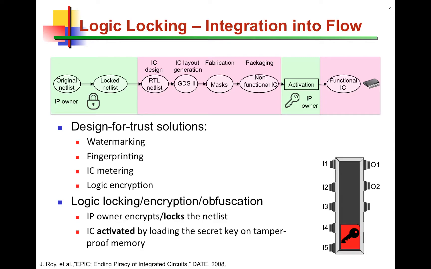The idea in logic locking is to incorporate locks into the netlist. The locks are in the form of added hardware into the netlist, into the design, and this added hardware is controlled by a secret key. The secret key is a binary vector — a combination of zeros and ones. It is this locked netlist that goes through the potentially untrustworthy design and manufacturing flow. When the chips are produced, they are produced off of the locked netlist rather than the original netlist. To make the chip functional, the secret key needs to be loaded on a tamper-proof memory on the chip. Without the secret key in place, the chip produces garbage — it will simply not work.